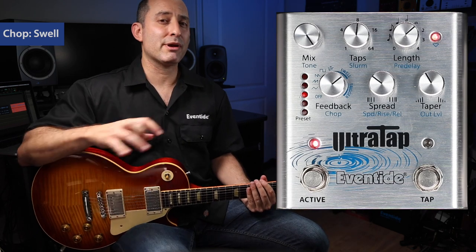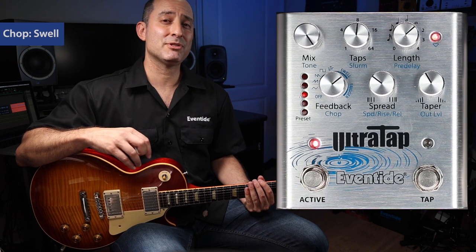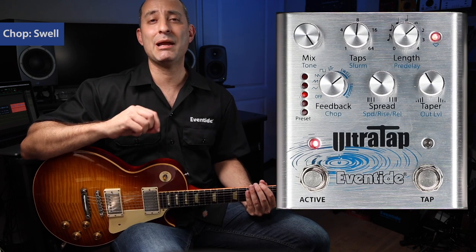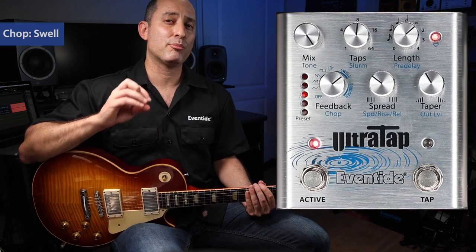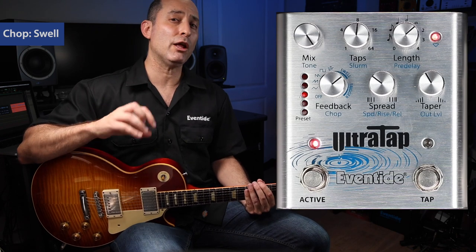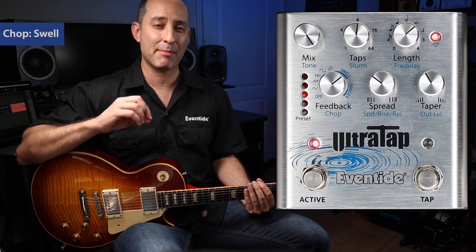It's subtle, but spread across the transients of 64 taps, and it works to make the sound wonderful. Lastly, don't confuse swell with the negative range of the taper parameter, as swell processes the input of the taps machine, where taper is auto volume processing on the output of the tap pattern itself.